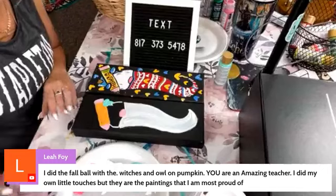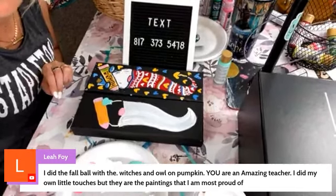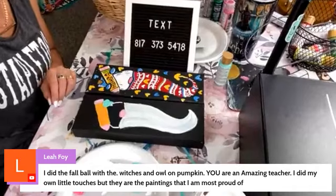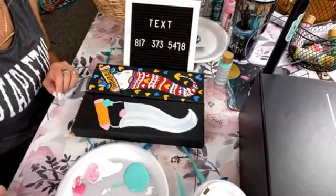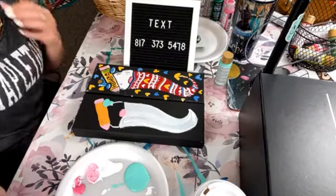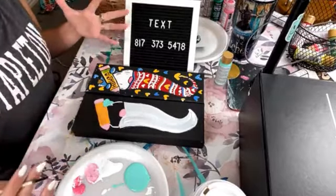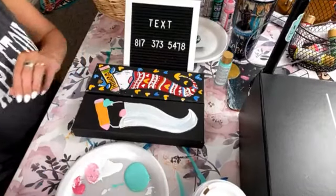Let's see. Leah says, I did the fall ball with the witches and the owl and the pumpkin. You are an amazing teacher. I did my own little touches, but they are paintings that I am most proud of. Oh my gosh, Leah, that makes me so happy. So exciting. I don't know if I should sign up for the fall ball. I'm still doing paint party outer limits, believe it or not. Oh, Lisa, that's awesome. Well, if you're needing any kind of re-inspiration, the fall ball is where it's at. Definitely don't miss out.